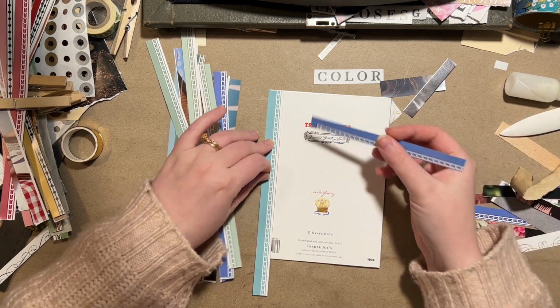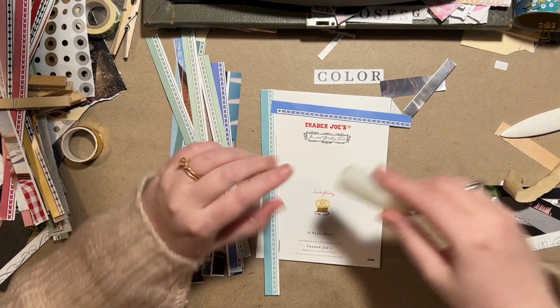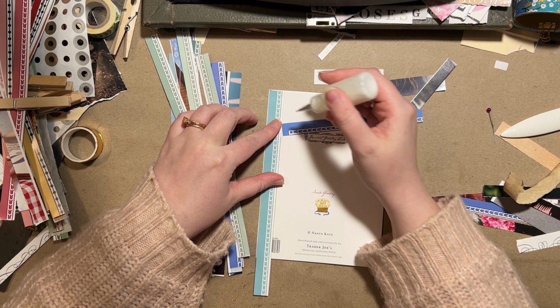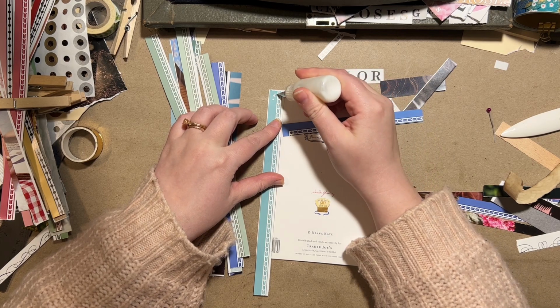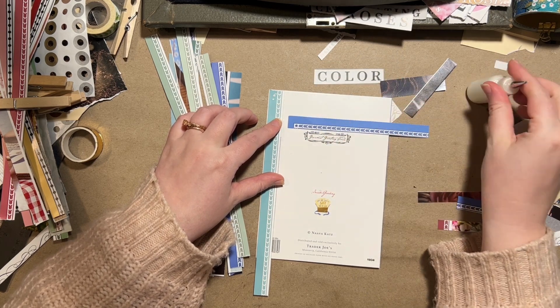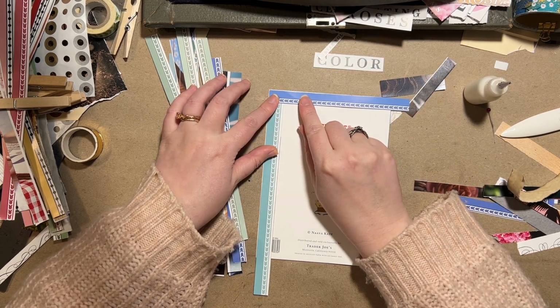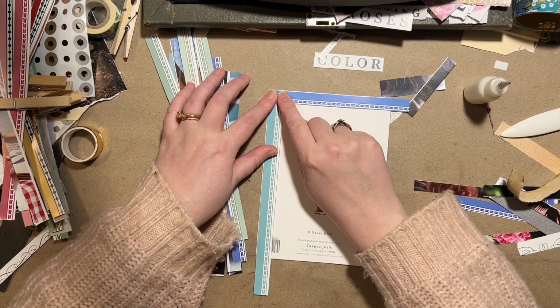And I'm just going to go ahead and start with this one. I'm going to use art glitter glue for all of this. It's been a little bit misbehaving because we've had a lot of changes in the weather, so it's been kind of overflowing a little bit. And just pop a couple dots of glue there and stick that there. Line that up with the edge of the card.